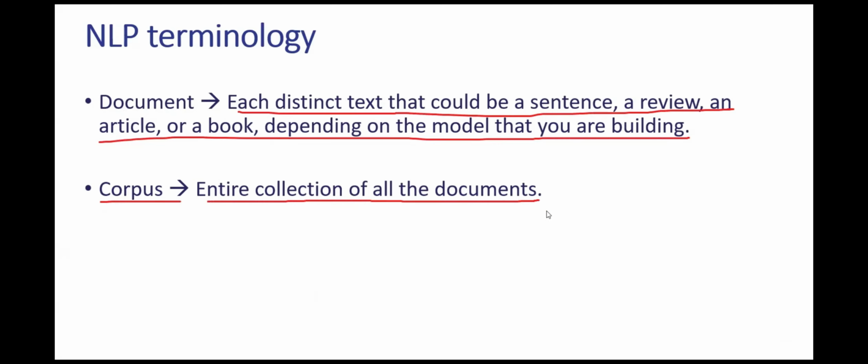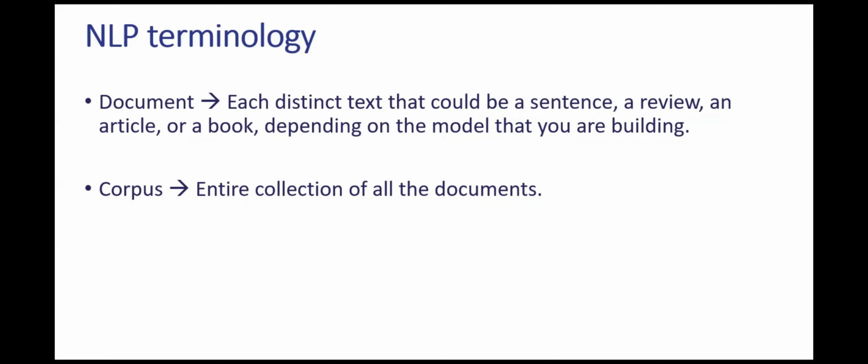So, for example, say that you have a data set where you're predicting whether an email is going to be considered spam or not spam. Now, one row in your data, for example, is one email. So that's what we refer to as one document. And every single word that's used in every single one of the emails in your entire data set, that's what we refer to as the corpus. So that is going to be our baseline, especially when we're talking about these things in a lot more detail.